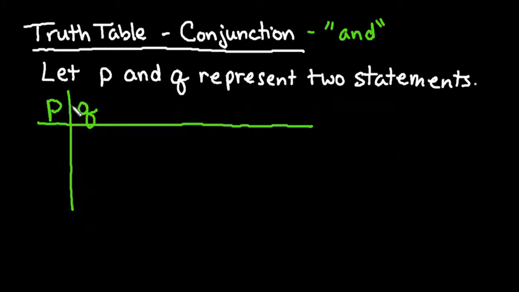These can change. What is always going to be the same for a truth table when you have two statements is the first statement can be true while the second statement is true, the first statement can be true while the second statement is false, the first statement can be false while the second statement is true.